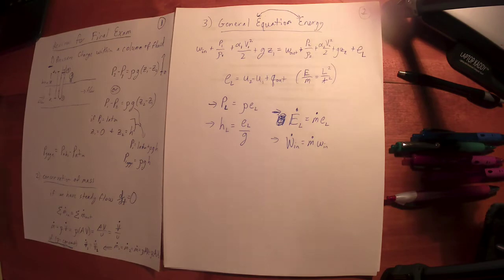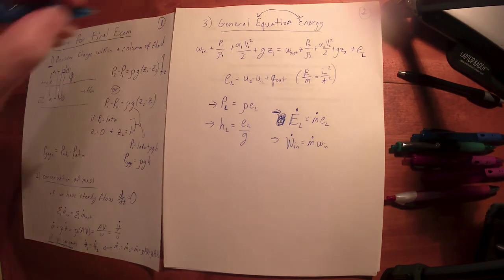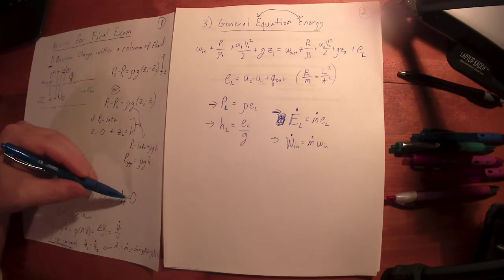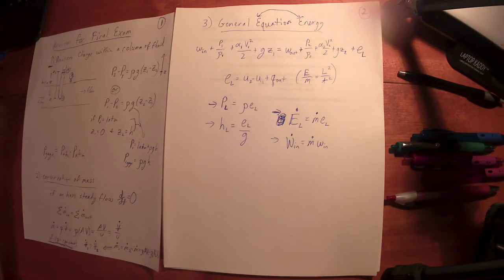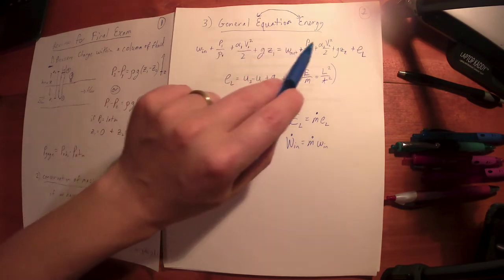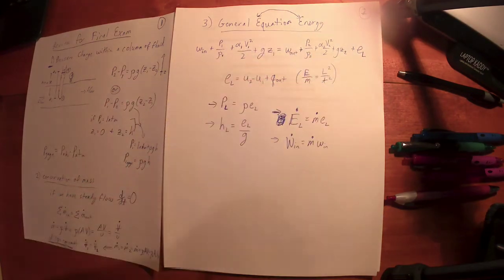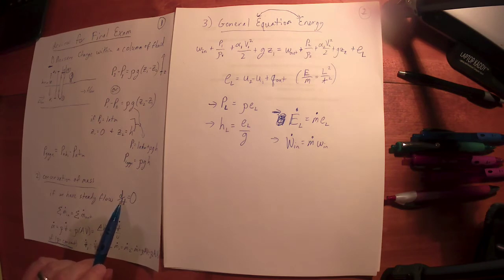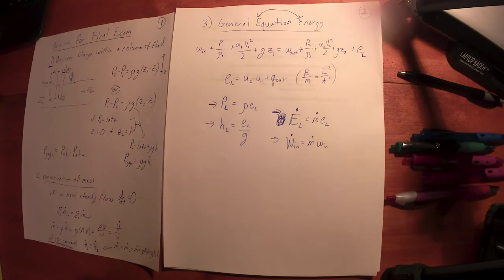It's applied to fluids with one inlet, one outlet, and what we call steady flow. It's the same assumption we made over here. If we have steady flow where everything's constant with respect to time, then what we're saying is all the mechanical energy in equals the mechanical energy out plus the loss. Otherwise, it's in minus out is equal to change. And if the change is non-zero, then it's in minus out is equal to change.